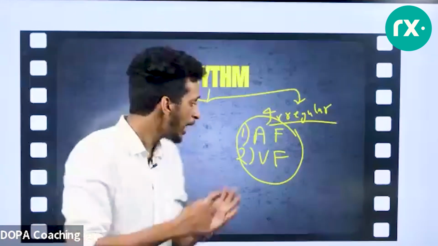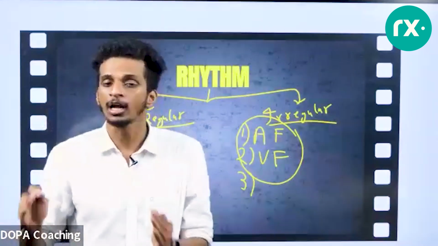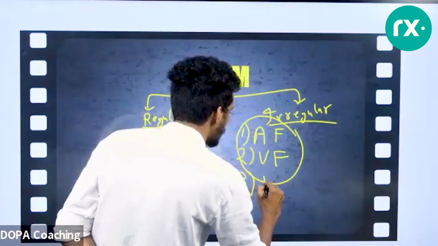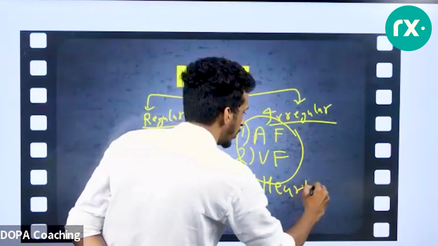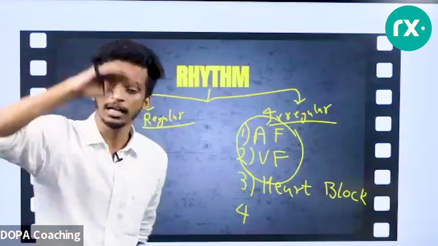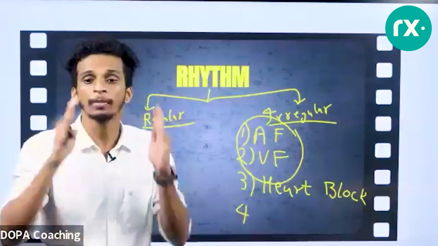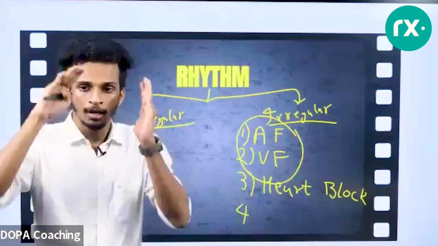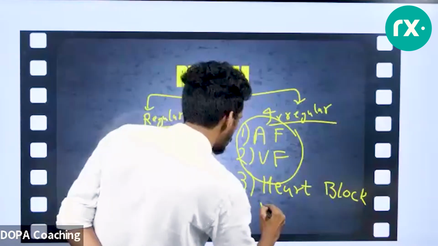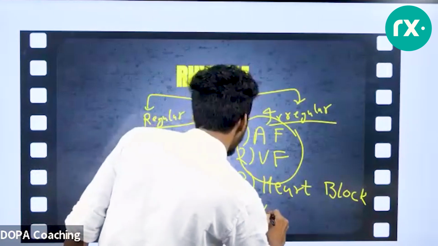I hope it's fine. And some ECGs may mimic irregular rhythm. Those are not actually irregular, but some ECGs may mimic irregular. Of those, one important thing is ECGs of heart blocks or AV block. These are not truly irregular, but whenever you look, you can see that the number of large squares between two successive R waves is not always equal. So you may think that it is irregular. Heart block can mimic an irregular rhythm. And the fourth one is ectopics, especially ventricular ectopics. It can also mimic irregular rhythm.